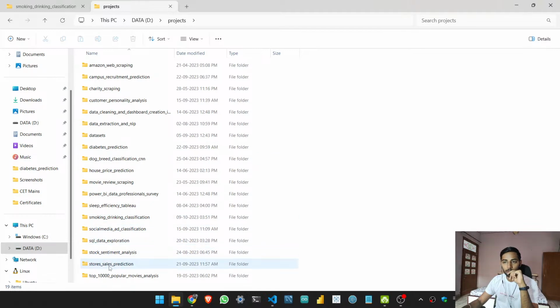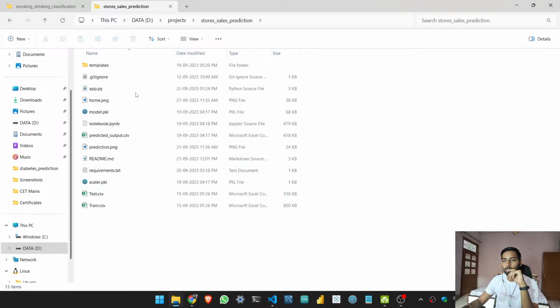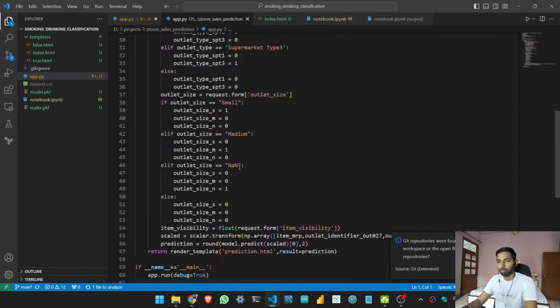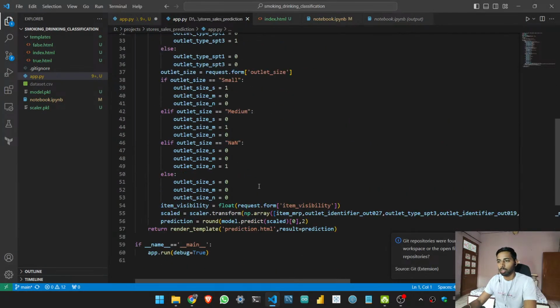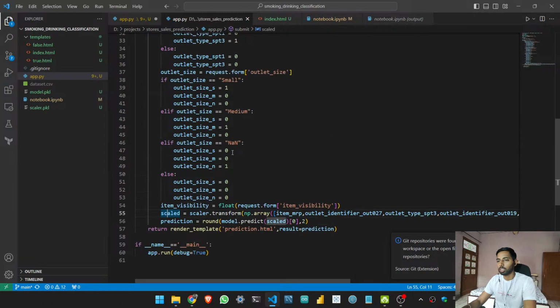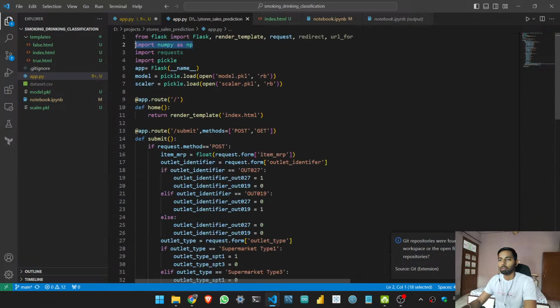We can select store sales prediction. Here you can see we have scaled our data here. We have to import numbers.